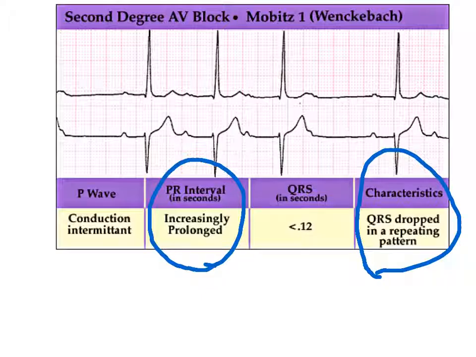Second-degree type 1 is a little more concerning than first-degree, but this is not a high-degree block, something that we're very concerned about progressing further. Again, it gives us information that something's not right in the AV node. Conduction is being slowed and slowed and slowed, and finally it's slowed so much that the QRS is dropped. So it's just kind of a warning sign. Maybe cardiac ischemia, maybe excess vagal tone. If these patients are very symptomatic, then atropine is what we're supposed to try first, and there's a legitimate chance that it's going to make a difference.